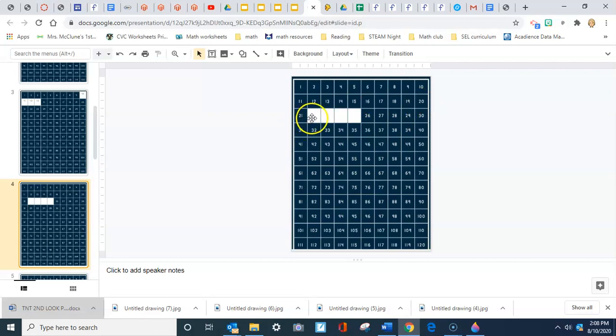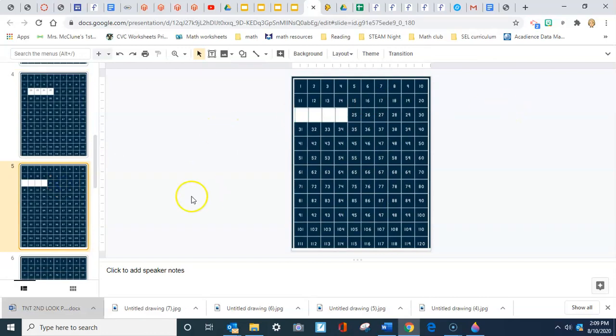So 21, I know that all these numbers have the number 2 in their tens place and a number 2 in their ones place, so that must mean it's the number 22. So if I count, I have 21, 22. Next text box is 23, then 24, and 25. Each time I'm just counting by 1.